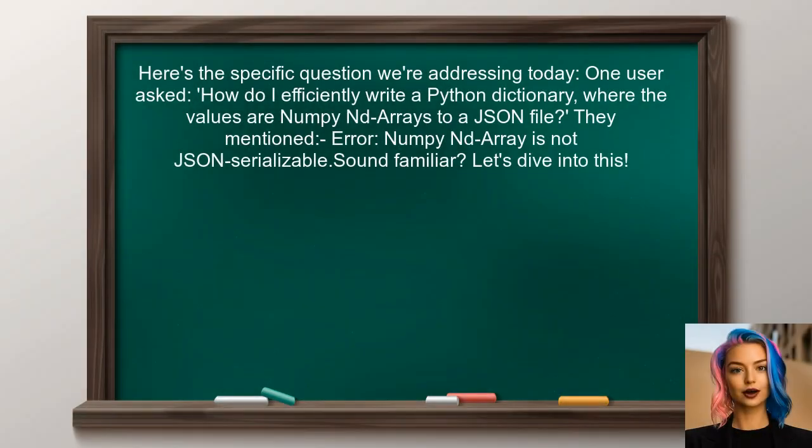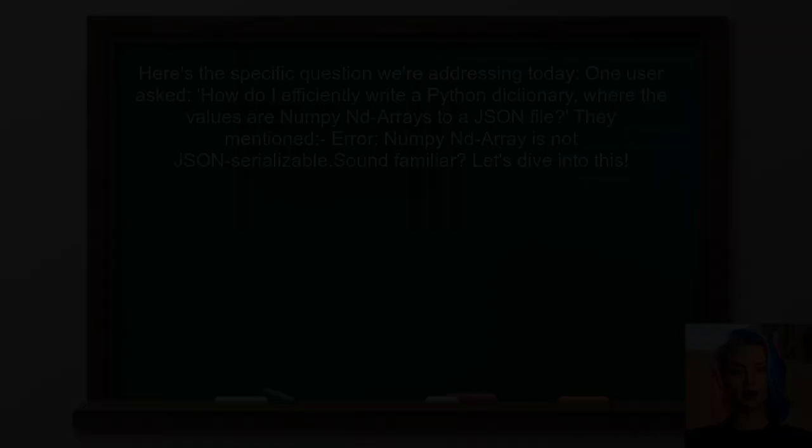Here's the specific question we're addressing today. One user asked, how do I efficiently write a Python dictionary where the values are Numpy ND arrays to a JSON file? They mentioned running into an error that says the Numpy ND array is not JSON serializable. Sound familiar? Let's dive into this and find a solution.